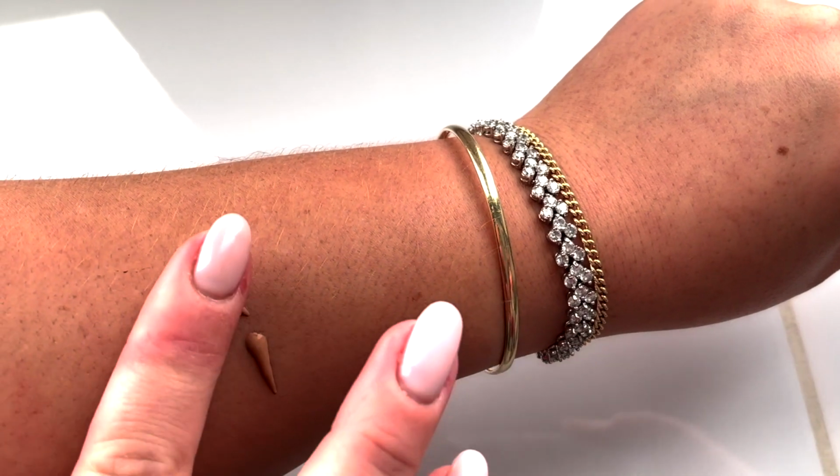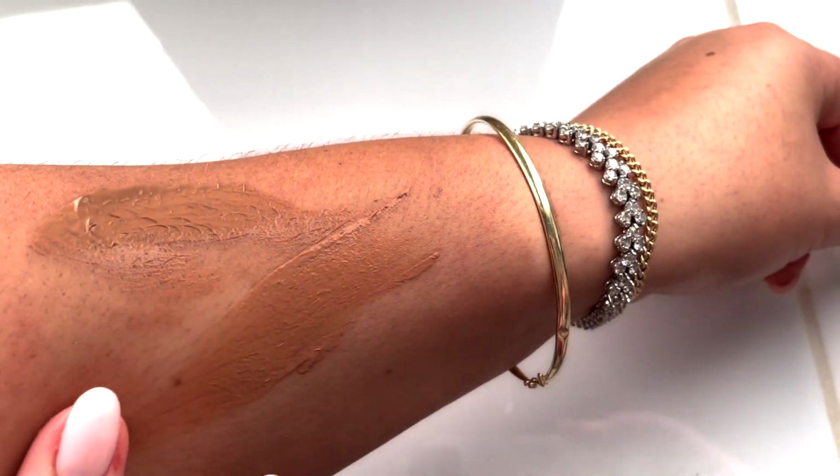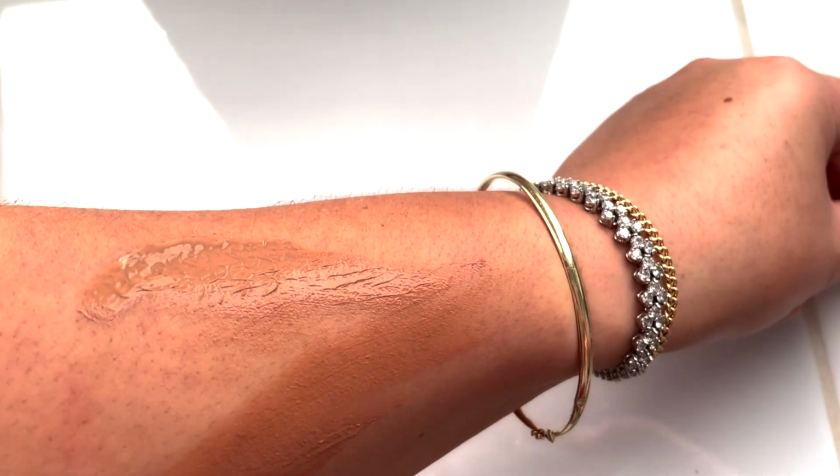So with this one, I am in the shade 02, and this is basically a very much bronzing base. It has a tiny bit of coverage to it, but it's mainly going to bronze your face. So it's going to be perfect for your neck, for your chest area. If you want to bronze up any part of your body, this is going to be perfect. It's non-comedogenic. I've never broken out from this, just as with all the foundations that are in here, I've never broken out from them.